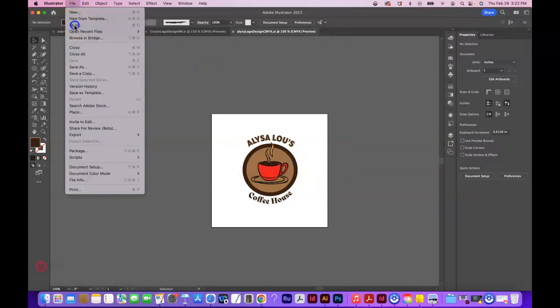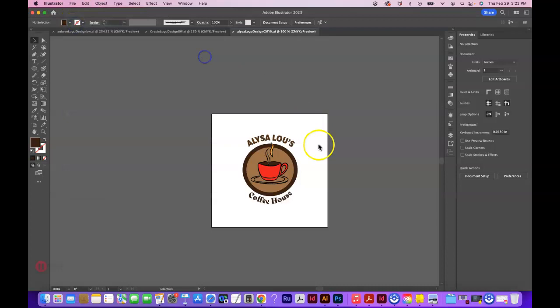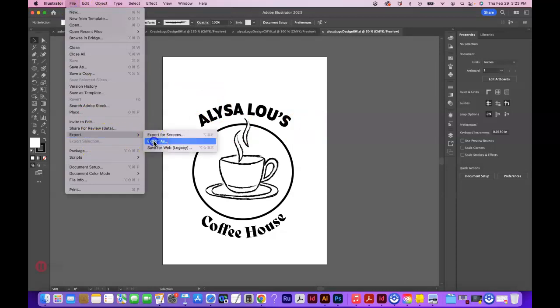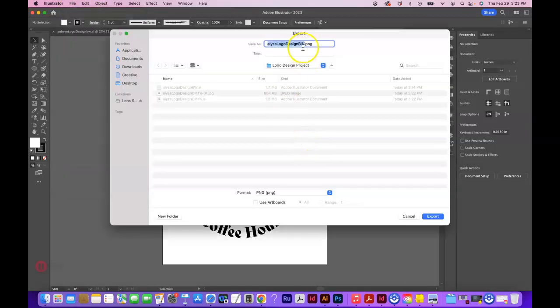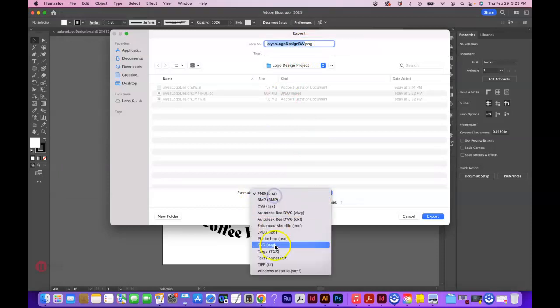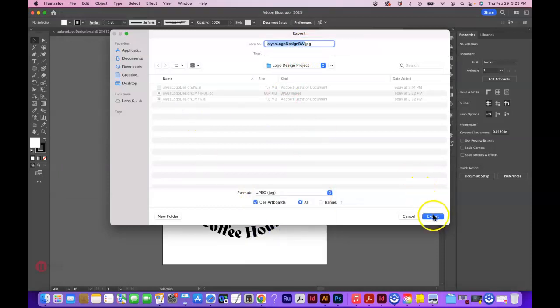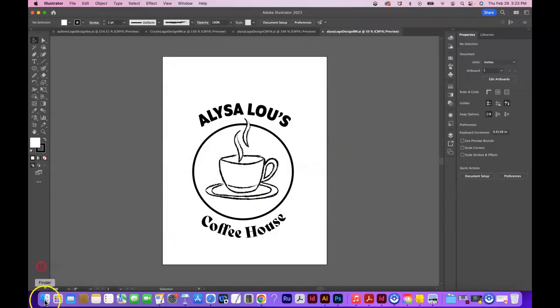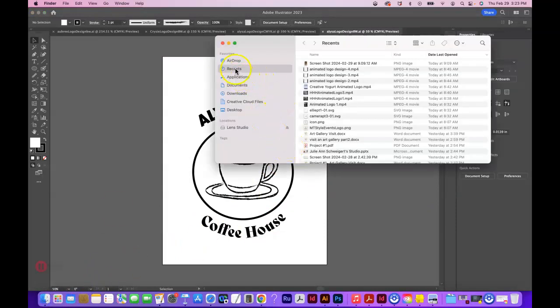And then we want to open the black and white file, which you're going to have to resize this artboard, going through similar steps that we did in the other file to size it down properly. But once you do that and you outline your fonts, do File, Export, Export As. And we want the black and white JPEG. This is how we want to set this up. Just name it, export. We want this in grayscale, high resolution. Okay.